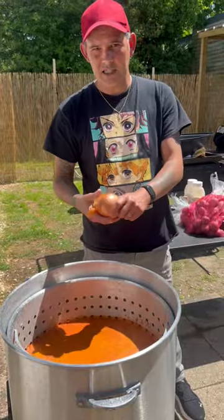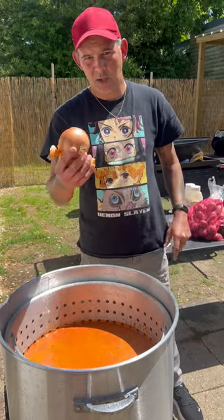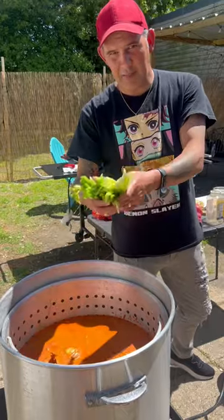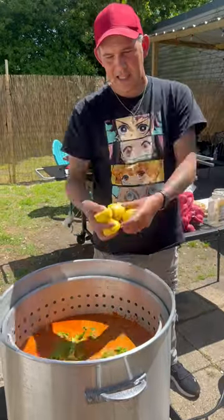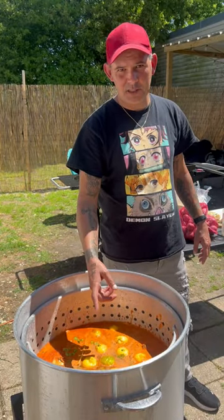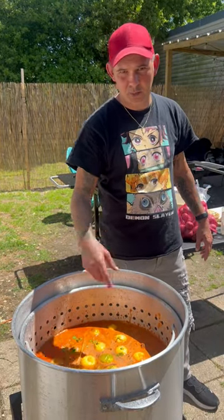And that lemon pepper seasoning. Go ahead and cut your onions in half but keep the skin on — when they cook up they're gonna turn sweet and they won't fall apart. Go in there with about that much celery, eight lemons cut in half. I forgot to get garlic, but this is when you go in with that whole garlic with the skin on it.